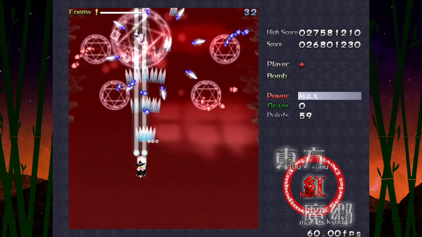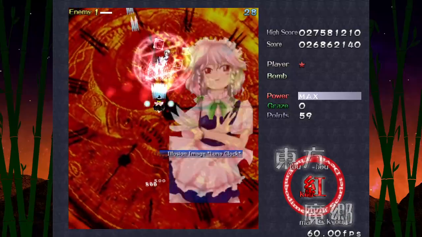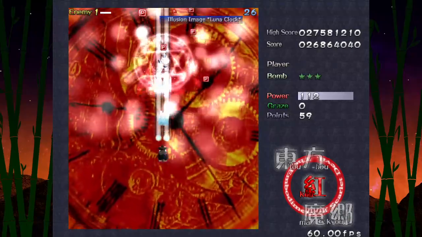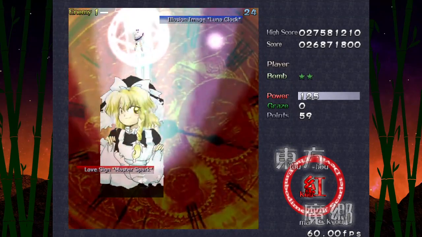So she moved back, which is very, very nice, because as you can see, I kind of barely got that one. And then you want to give her a big hug on Luna Clock, and then as soon as you see the knives, press the bomb button.